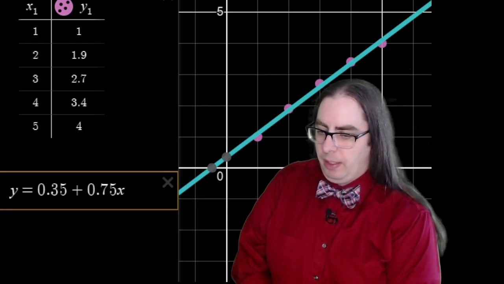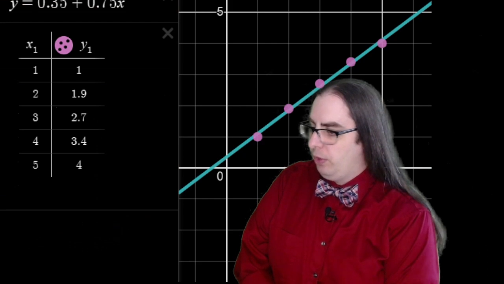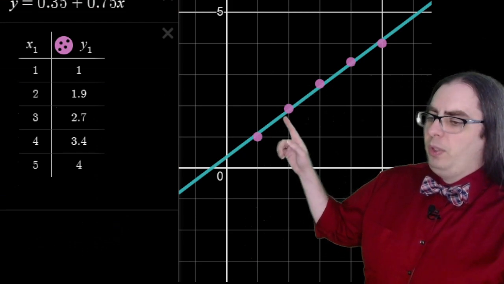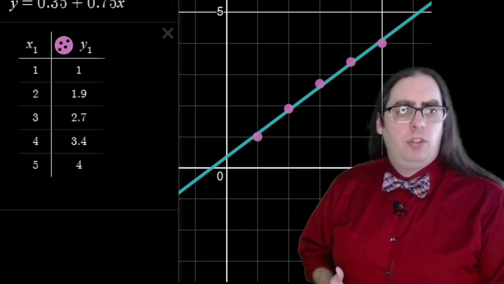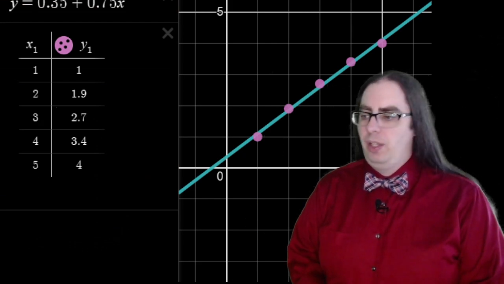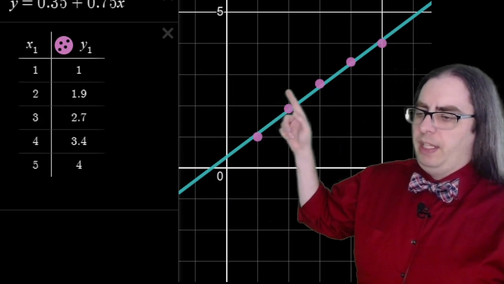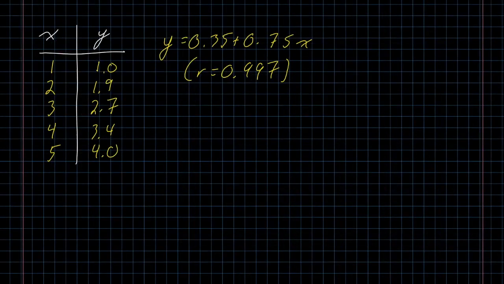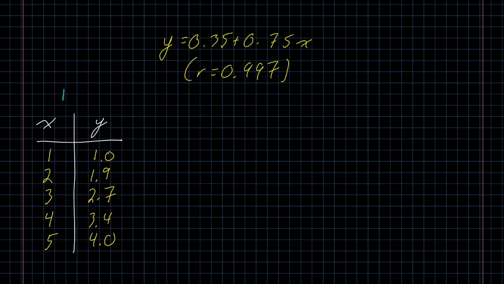This line's a little bit too bold. Let me make the line a little bit less bold and get these points to stand out a little bit more. And what I notice here is that the points are kind of not quite following the line, which is perfectly fine. That's usually the case. It's rare that the points land exactly on the line. But what I notice with this is that at the extreme ends, we're below the line, and in the middle, we're above the line. And that's a little bit concerning. And so there's another idea we can look at, which is called the residuals.